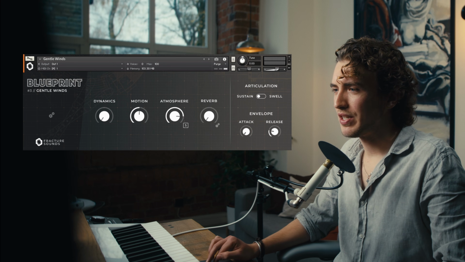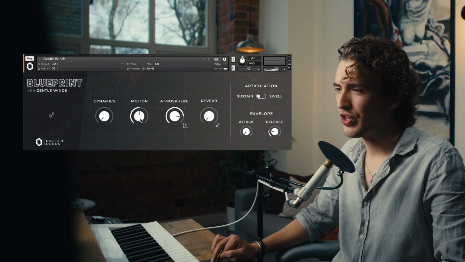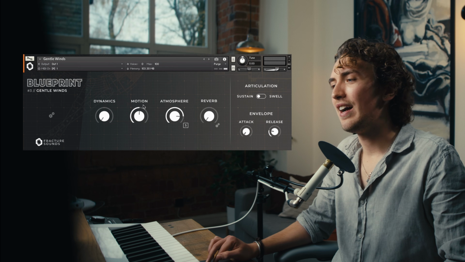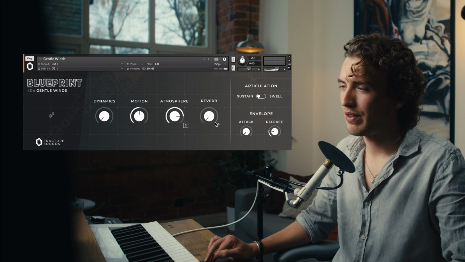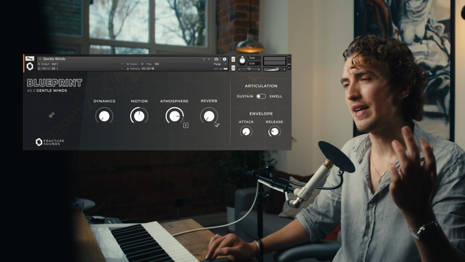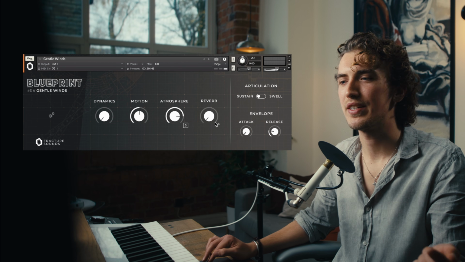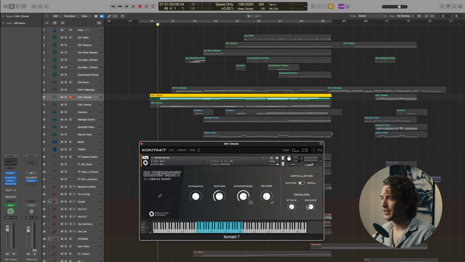The actual instrument itself I have put a little bit of the motion into so that as I brought the dynamics up there would be a bit of variation too. And the atmosphere is fairly high, but I did turn down the reverb. I think mostly in this piece I only used the reverb built into Fracture Sounds with a couple of minor exceptions and the instruments that weren't Fracture Sounds, but it's pretty standard otherwise, and this is what that sounds like.